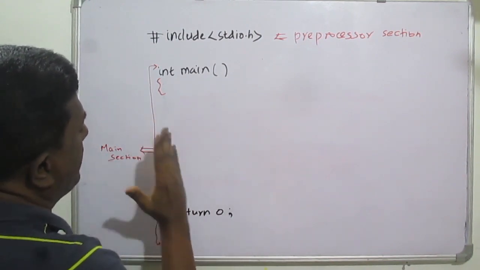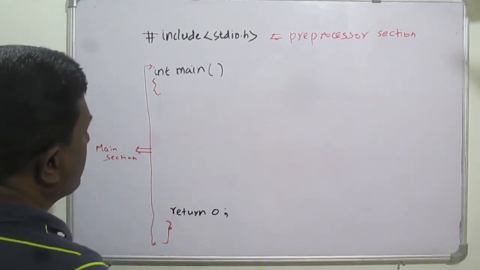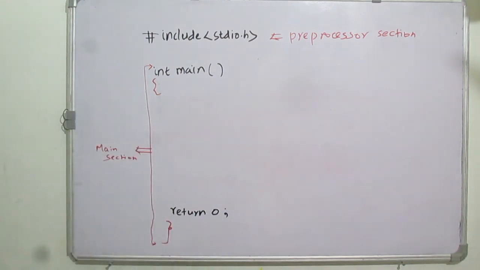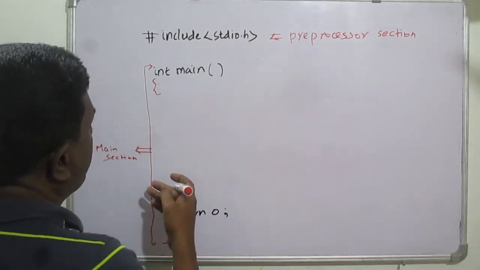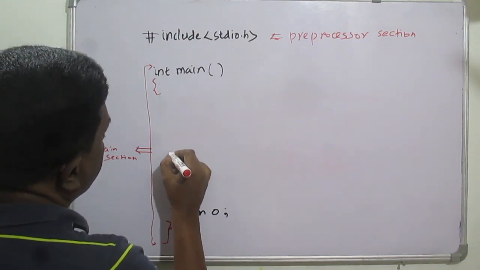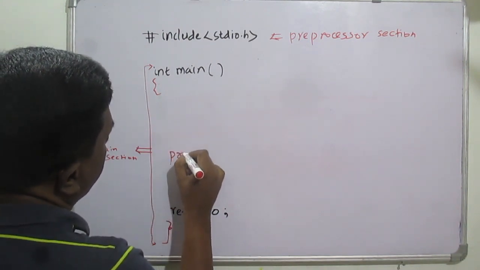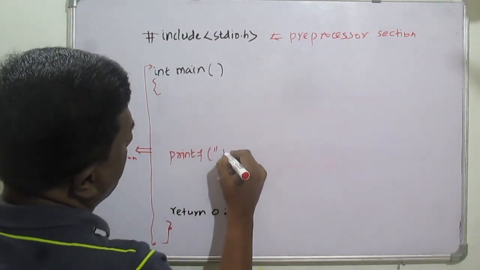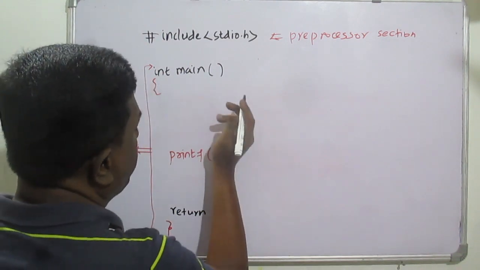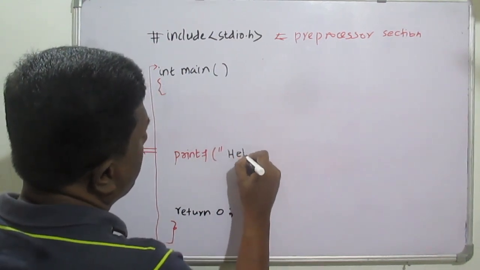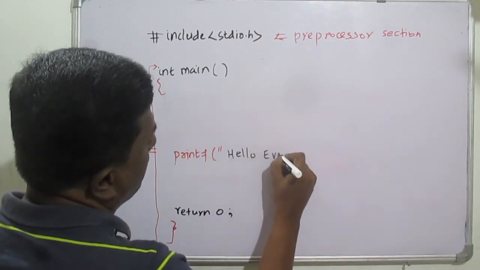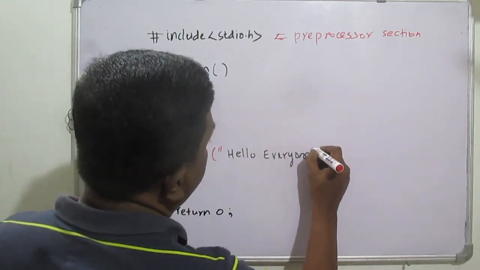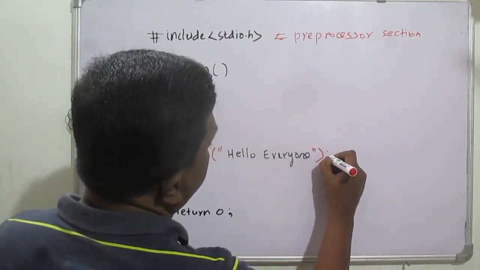This is very simple, very basic. Suppose in this you want to get some output, then we want to have a printf statement. So the printf statement we have to include. Just we can say printf, and within it, hello everyone. So this is the very simple C programming.